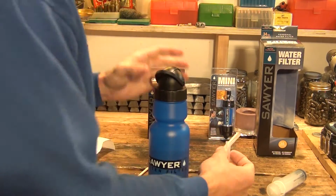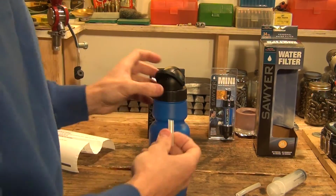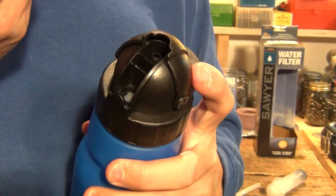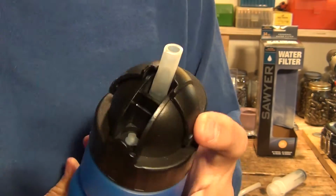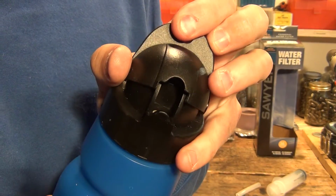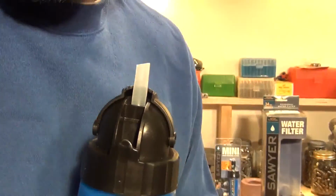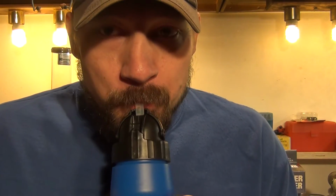From here, remember these little pieces that were cut, they cut them so that we can break them off. And what happens is we open this door, and there's a little place right there. Put a little saliva on it, and you stick those right there, and then when you close the door, they hide out of the way, and when you open the door, they prop right back up. Now you can drink directly out of this straw, if you will. And the water that you'll be drinking is filtered water.